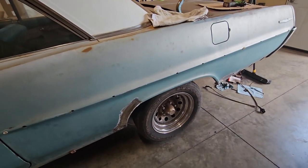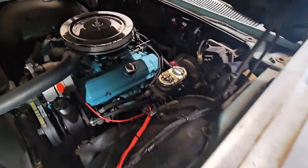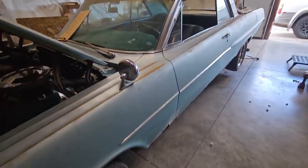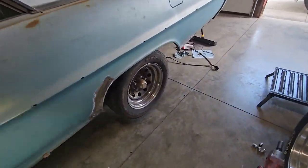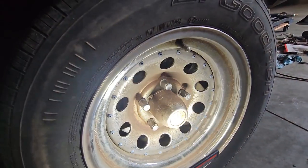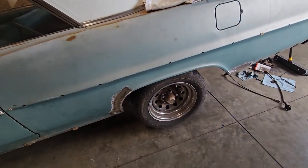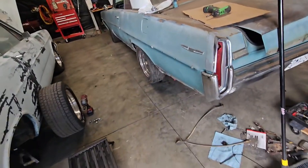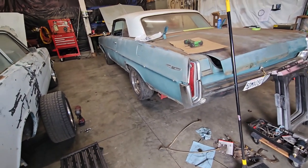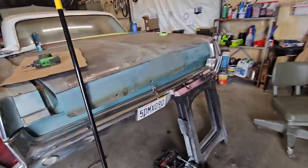Let's see, what else? Let me get my light on. You probably notice that too, it's got a different master cylinder. It's got a disc, so the front was already converted when it came to us. You can't see it, but you have to believe me because it's in there. It's got rear disc brakes, so it's got four-wheel discs all the way around. Just kind of a neat deal.